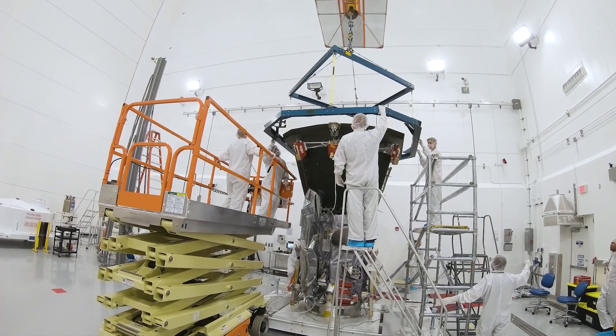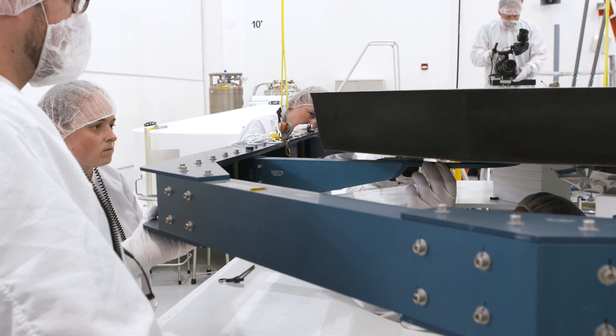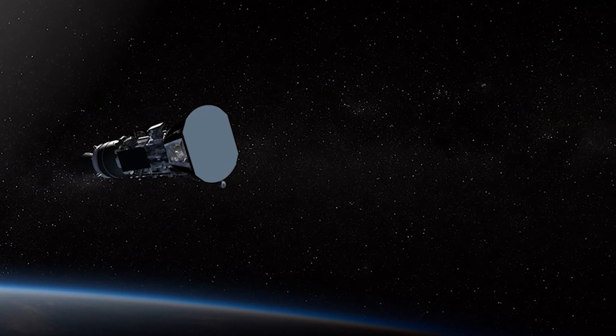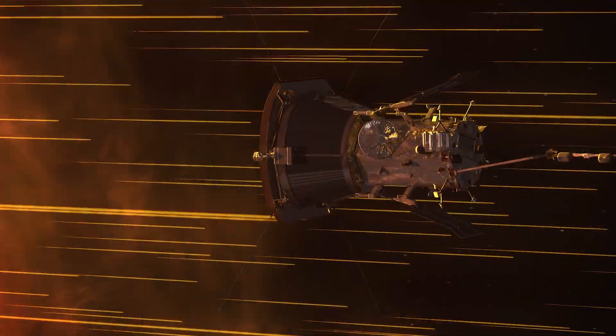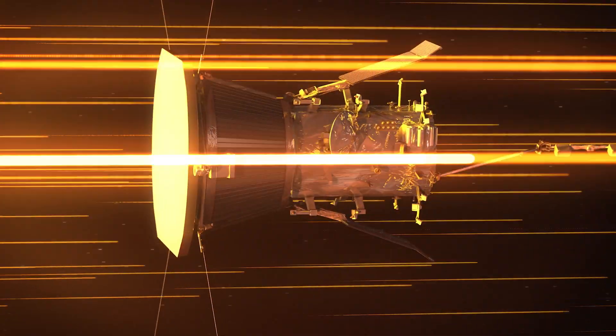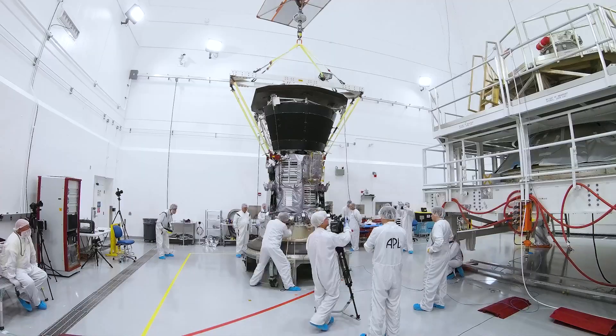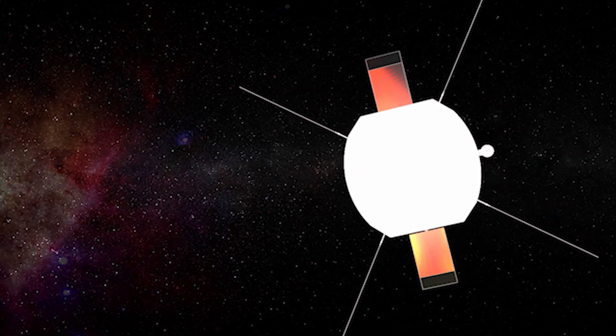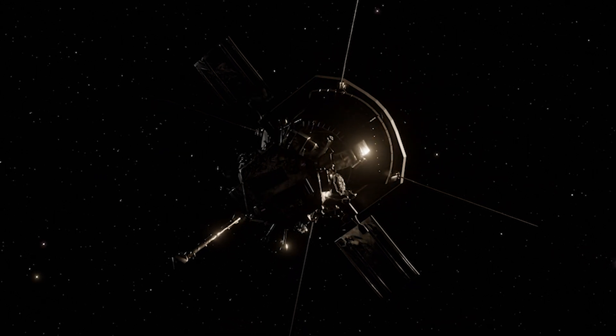When we were thinking about designing a spacecraft to go to some place that had never been before, actually going there to study the Sun, you're saying: what am I designing for? It has to go from the deepest, coldest space to a very warm area and keep everything working at a little bit above room temperature. It's designed for such an extreme environment. The whole thing is designed such that the heat shield takes most of the brunt of the heat of the Sun. The heat shield will be at about 1,800 degrees Fahrenheit, and it's protecting the spacecraft, so the spacecraft is actually basically at room temperature.